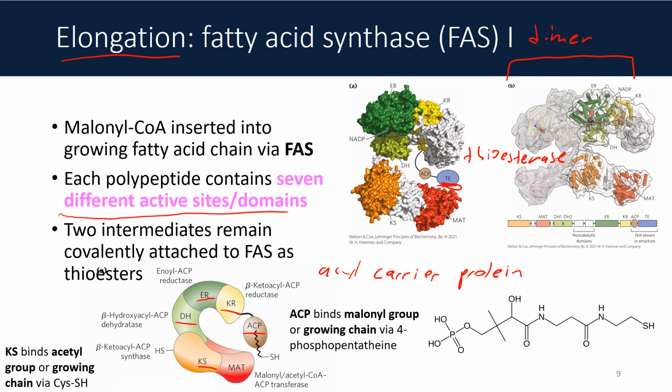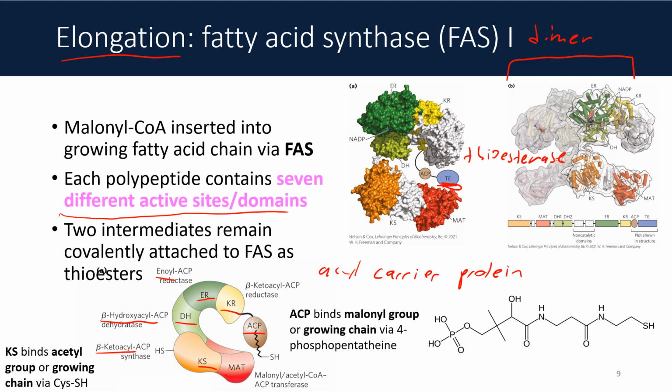I'm going to pause briefly and say that there may be some familiar sounding terminology present. Terms like enoyl, beta hydroxyacyl, beta ketoacyl. Where have we heard these words before? These words were in the names of the intermediates present in the fatty acid spiral, which we learned last time. So this hopefully alludes to the fact that the chemistry that occurs during fatty acid synthesis and fatty acid breakdown does indeed have some similarities.